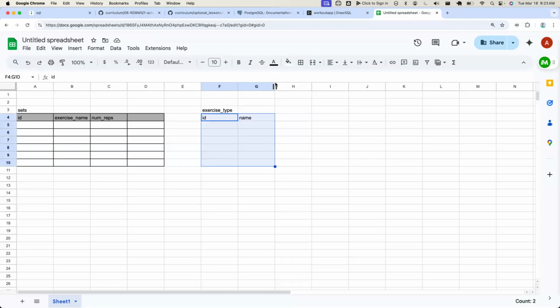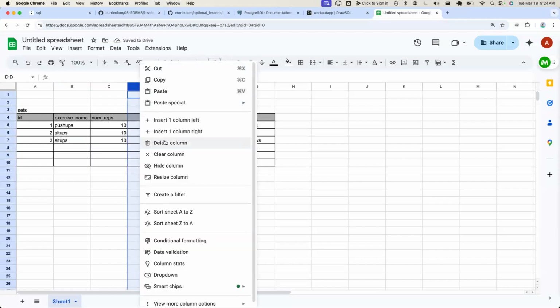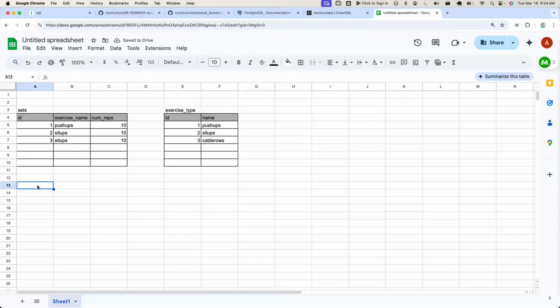I don't know why we have that empty column there, but that's okay. And let's say just for fun, we also have the workout table, though that one's a little trickier, so I won't talk about that now.